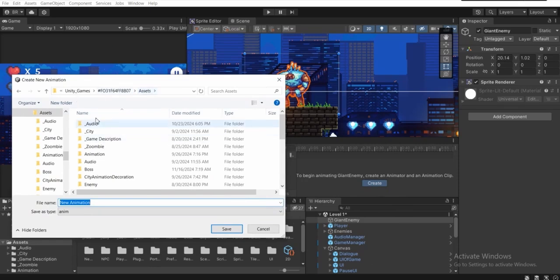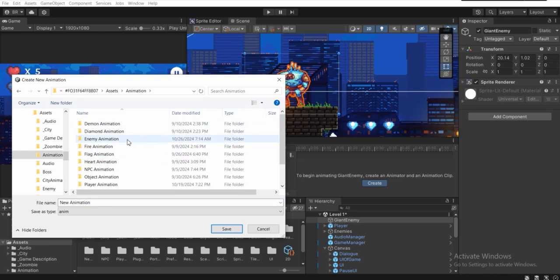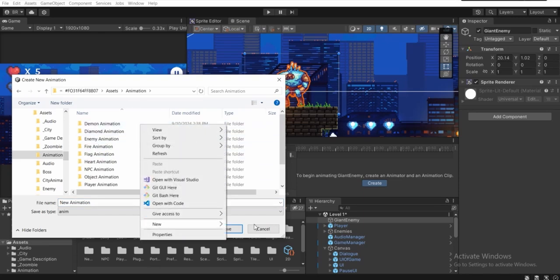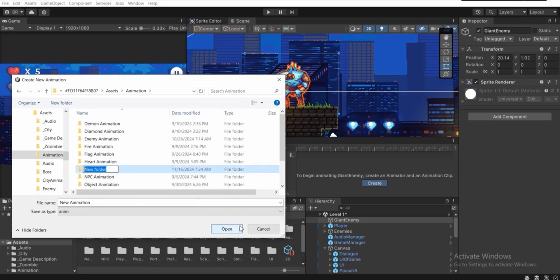Then let's go to assets. In there, I have already created this animation folder, as you can see. Let's open that up by double clicking on it, and I'm going to create a subfolder. So let's right click, new folder. I'm going to call this folder giant enemy animation.